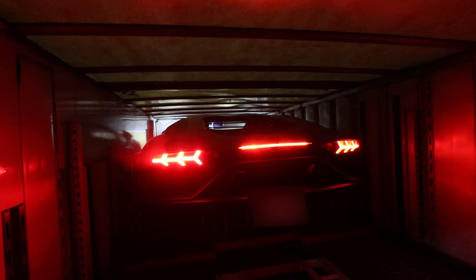If you get scared of heights, it's kind of scary. I'm on the edge of death right now with a $1 million Lamborghini Aventador. I'm good, okay, we're going down. The sooner you go down, the better. I usually don't get scared of heights, but the problem is this car is a projectile, and if it rolls off, it takes me off as well. We're going down. Never wanted to get off a ramp so bad in my entire life.